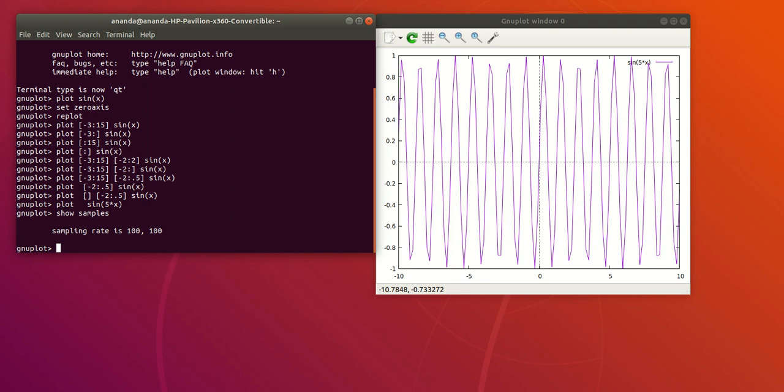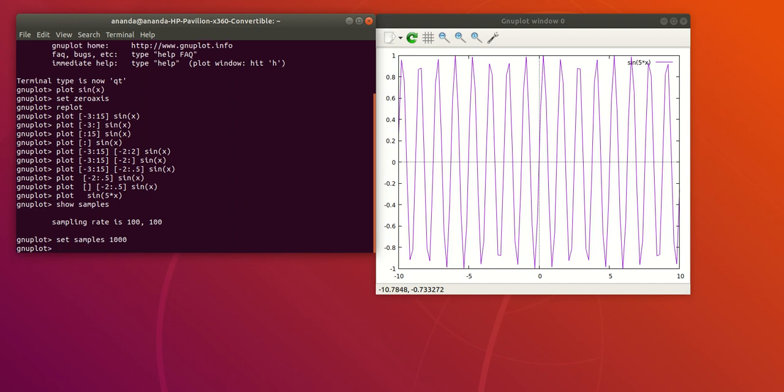Now this is not really enough for us. As long as we are plotting sin x, it was fine. But when I am plotting sin 5x, which changes more rapidly, a sample of 100 points simply will not cut it. So what do we do? We, of course, use the set command to change the value of samples from its default value of 100 to say 1000.